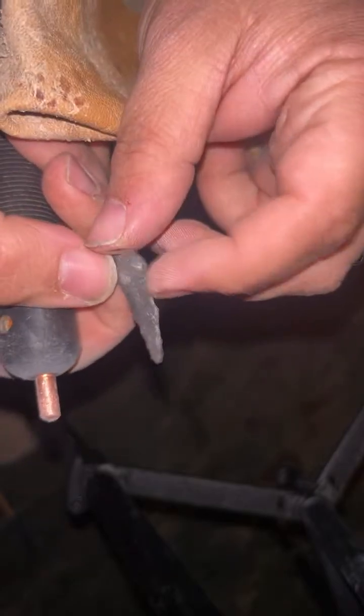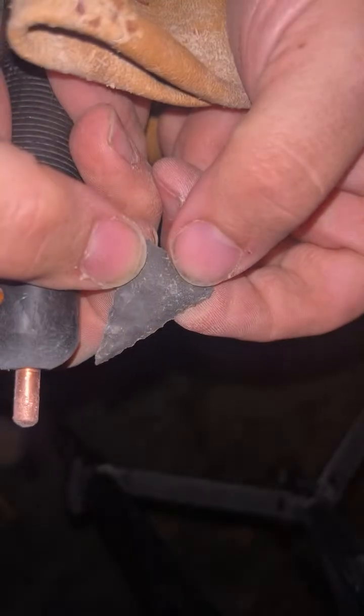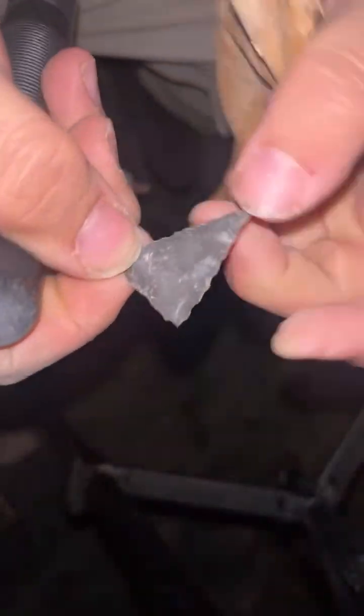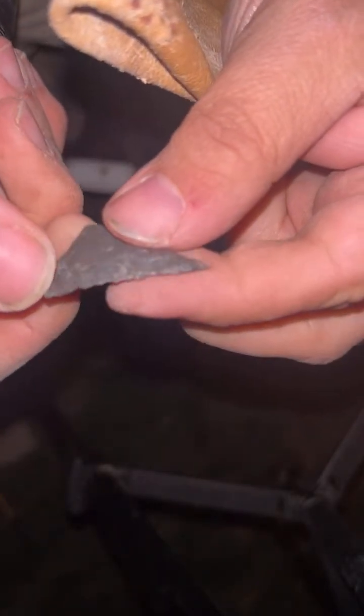So the problem with that thick curb spot is there's limestone in there. You see that there? That spot? So I'm trying to push through limestone. And limestone fights you on flaking. And there was some here, but I got rid of a lot of it. Try one more flake right there. See, I'm pushing off these little tiny flakes.